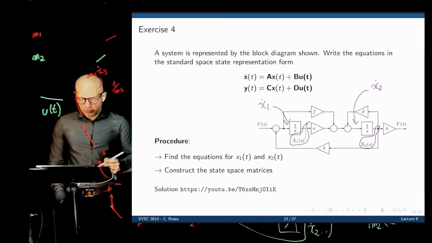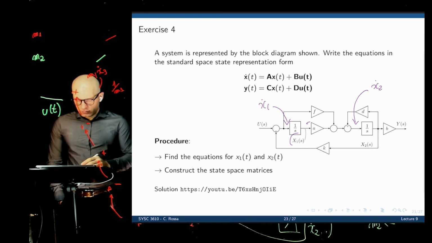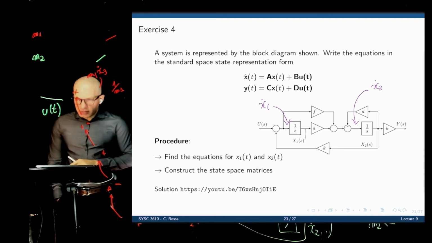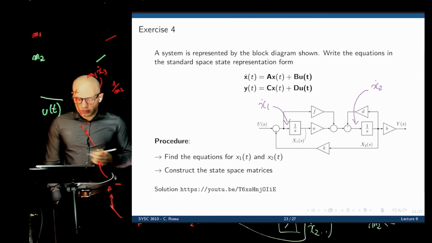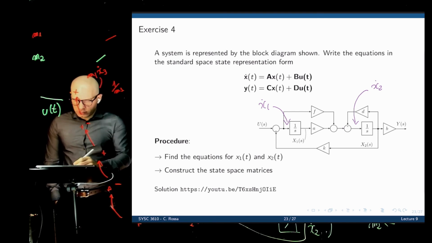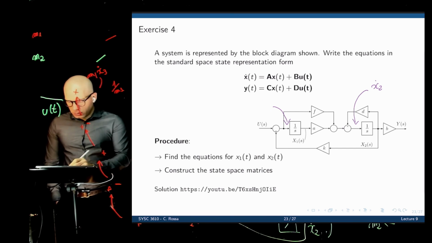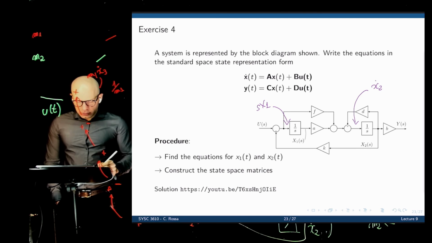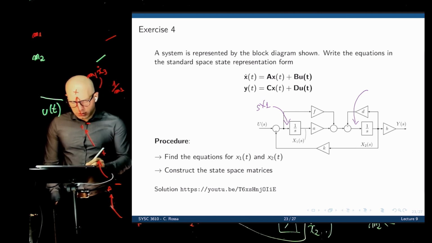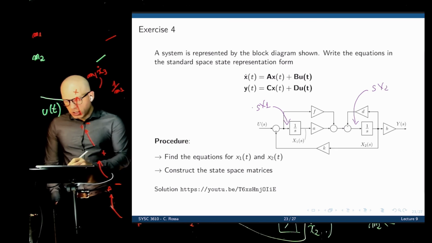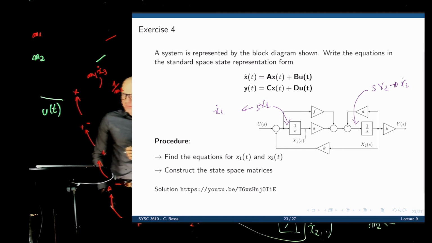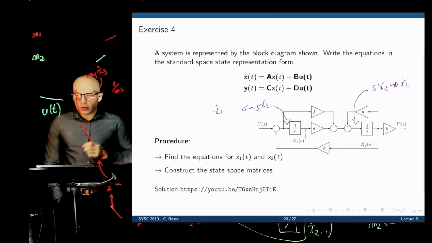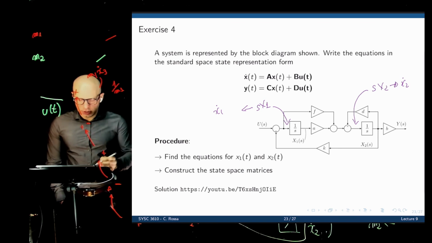Excuse me, Professor. In this diagram, actually it is in the frequency domain. So it's a little bit different from what we have. No, it is precisely the same thing, except that the integrals are now 1 over s, but they represent the integral. One is the time domain, the other one is the frequency domain. For the rest of them, they are exactly the same. So we can write this to make it more consistent. We can have x2, which in the time domain is x1 dot, and x2 dot.